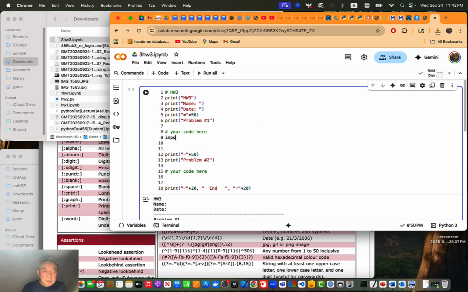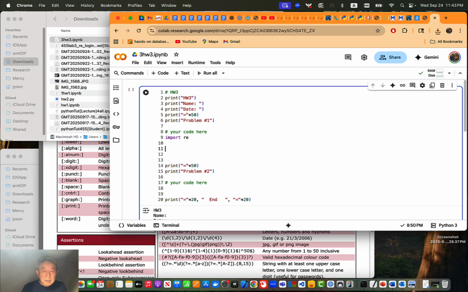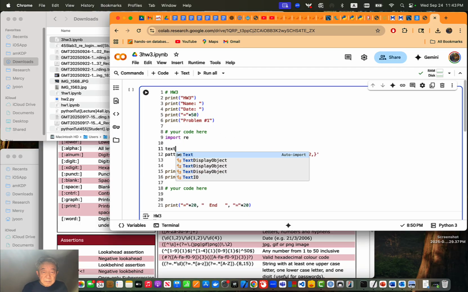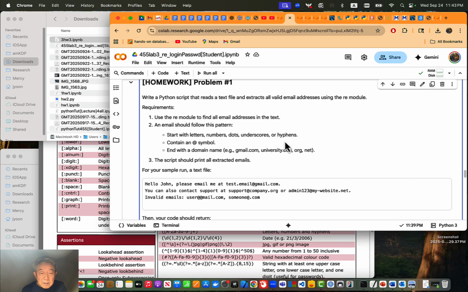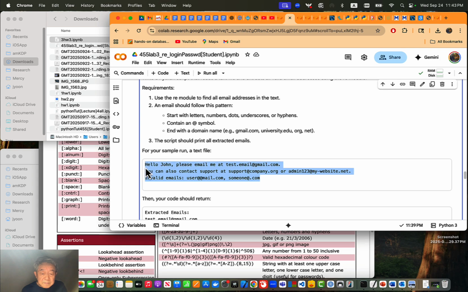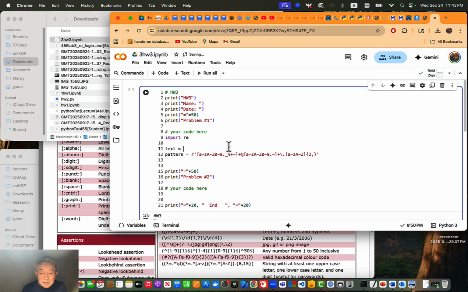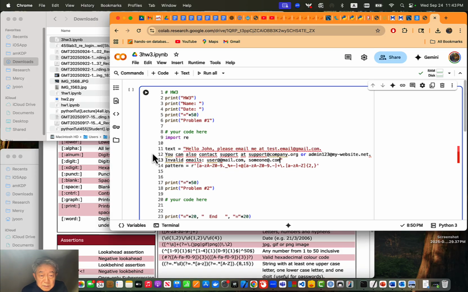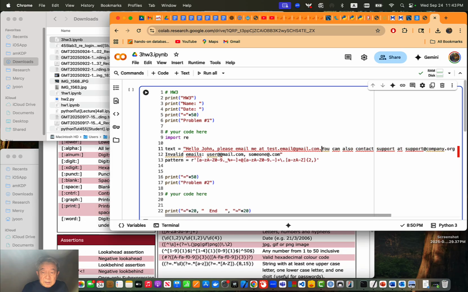You need to do import re, and then pattern equals the one that I already showed, and then text equals from that. I believe this is the text. Okay, so back here, within that I can do like this. You can make this one.